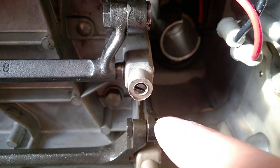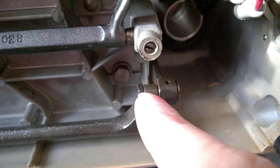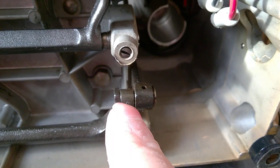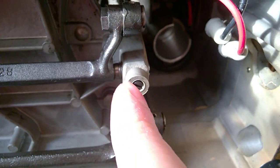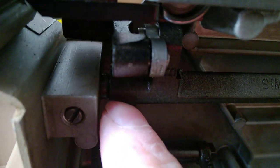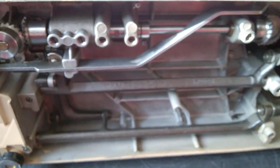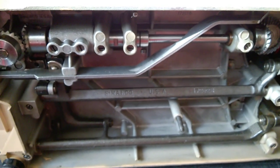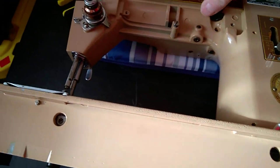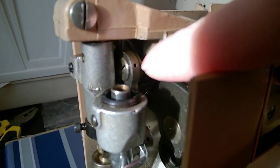So these are lubrication points here, but my suggestion is to put drops near these rods here, near the sides of each end of the rod, then near the end of these rods where you see the shiny part, just by the black rod part. Not a lot of light, so you will see all this. Basically just move the hand wheel and you see what's rotating, and you just want to put a tiny bit of oil on it. And of course, if you look at the front of the machine, this is just like a bonus. You will have plenty of lubrication points. Just rotate and look for any tiny hole like this.